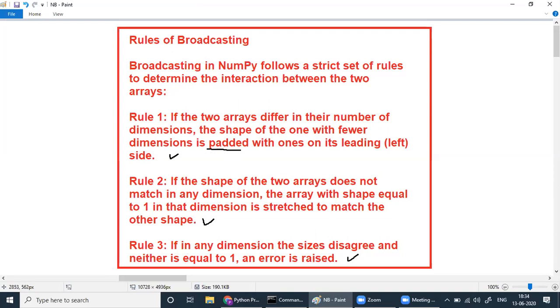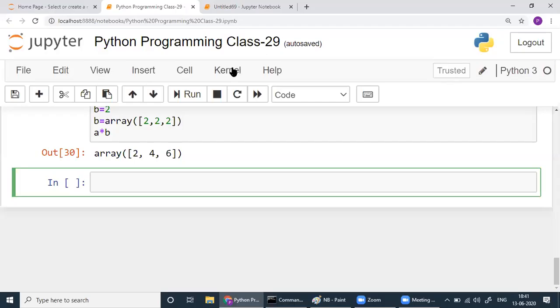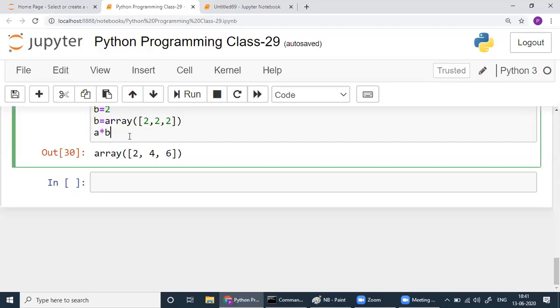Then if in any dimension the sizes disagree and neither is equal to 1, an error is raised. Even the diagrams I showed when I started the class, you can do all those using these 3 rules. Now let me change this.